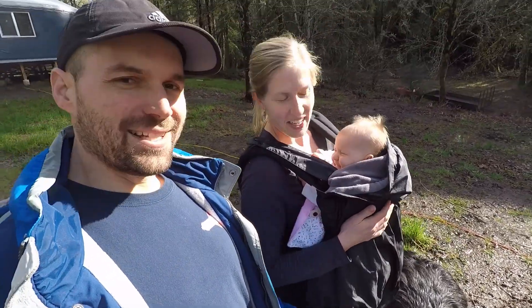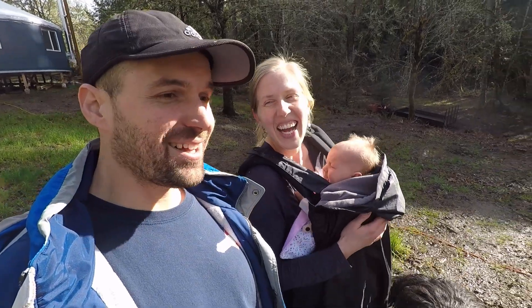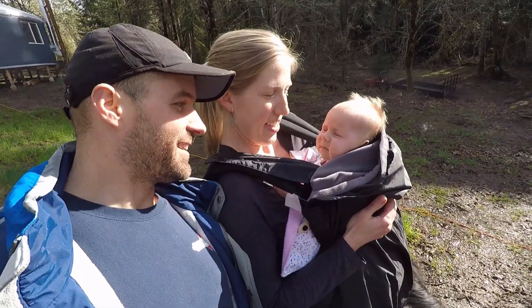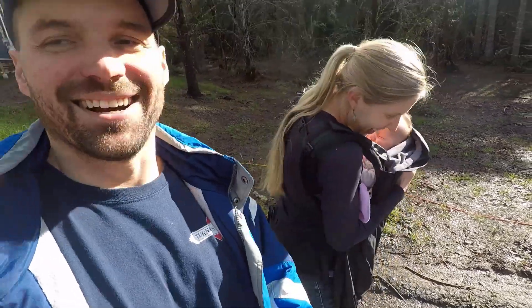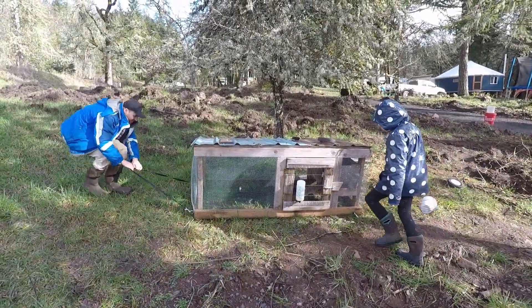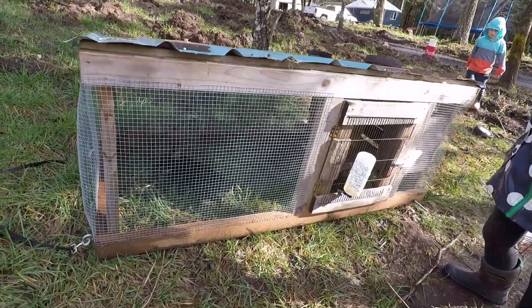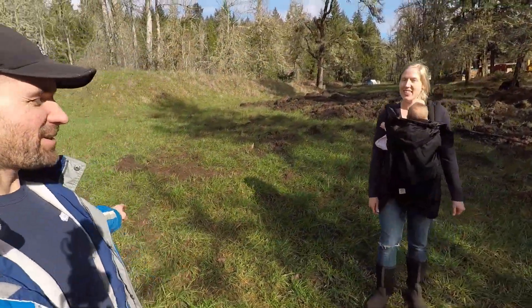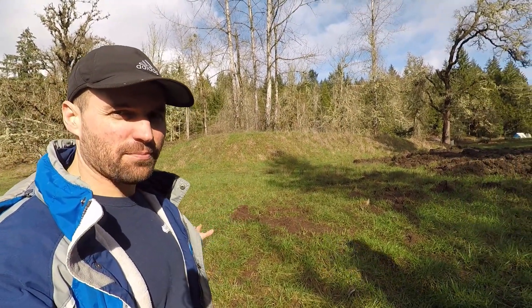Baby really likes Tina, but if I get too close and talk to her — or heaven forbid try to sing — she gets grouchy. I love you baby. We already took care of those chickens and now we can check on the bunny and do the other chickens. There's a good bunny — green grass with a bunny. We're getting pretty excited about this green grass growing behind us. This is our goal for so many places where we either bring the animals or mow or both.